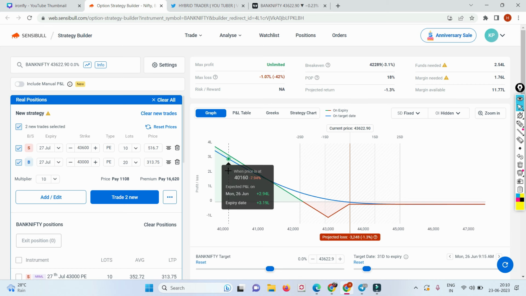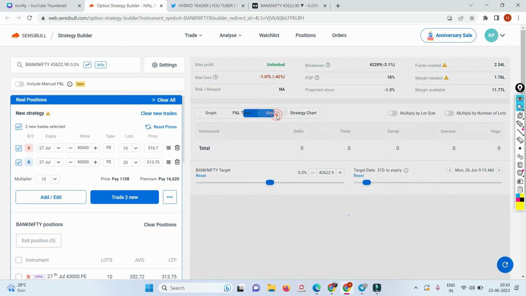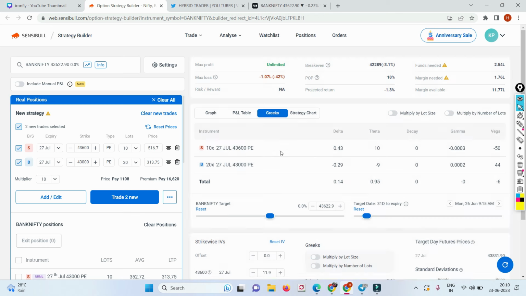Just imagine, guys, an 8% gap down will give you 3 lakhs profit. But what loss will you be getting in your primary trade? So forget about profit, at least I'm telling you that you can have a peaceful night's sleep. This will give you huge profit because this is a Vega positive trade. The more the market falls, this is a Vega positive trade. Let me show you. This is Vega positive, right? Sort of option buying.